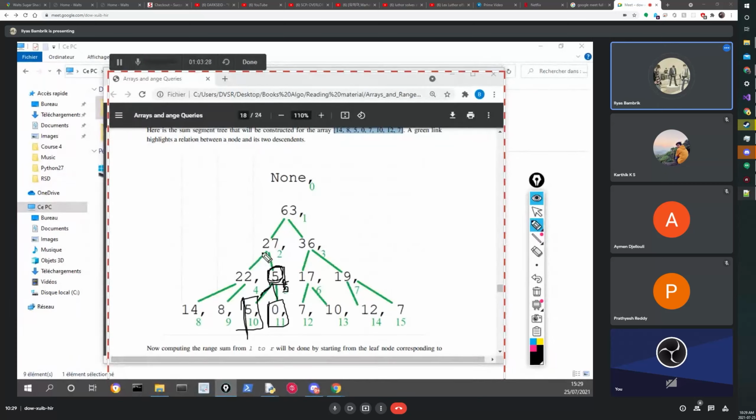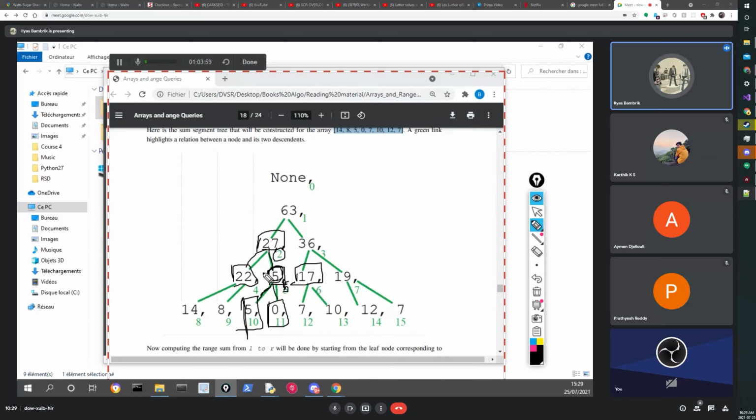Now A is a right child, so we need to access the left child that is attached to the same parent, not access the other right. So if we do A plus 1, we would be accessing this, which is wrong. So we access the left child.